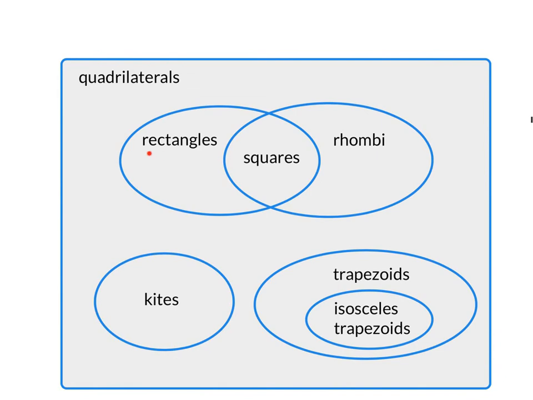And then also there's a world of rectangles, which you're familiar with, a world of rhombuses or rhombi, and those worlds overlap, and where they overlap we have squares, and squares are not only rectangles, but they are also rhombi. And then finally there's another world of trapezoids, and these are quadrilaterals that have only one set of parallel sides, and they're called the bases. And then if the legs are also congruent, in addition to being trapezoids, those are isosceles trapezoids. And this visual should give you a sense of the relative positioning of the various types of quadrilaterals and what properties they inherit.